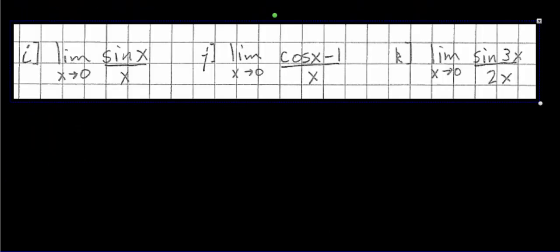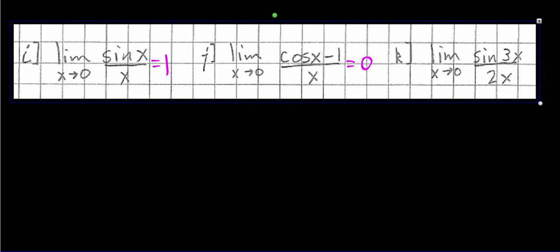Okay, now remember we've also got some celebrity limits that we need to be familiar with. This is one of them. This is the limit as x goes to 0 of sine x over x. That's 1. This one is another one. This is 0. So those two limits are a couple of limits you need to have in your mind.